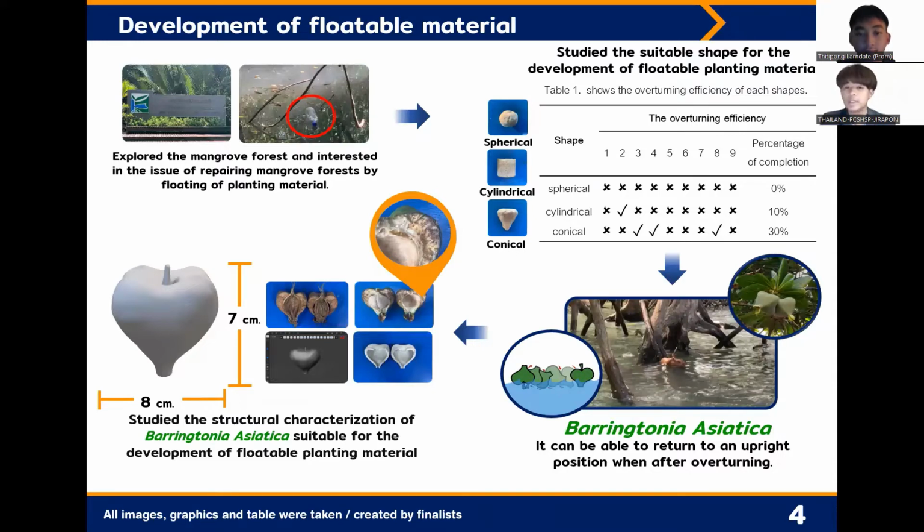We found some interesting things, like the inner texture is like a sponge and lightweight. Also, the fresh fruits have a harder texture than the dried fruits. In addition, the bulk of the fiber, about 20%, is packed at the bottom of the fruits, and it also has a seed weight of up to 60% of the fruits. For these reasons, Barringtonia asiatica does not overturn when floating in the water, or in other words, it's in a stable equilibrium.